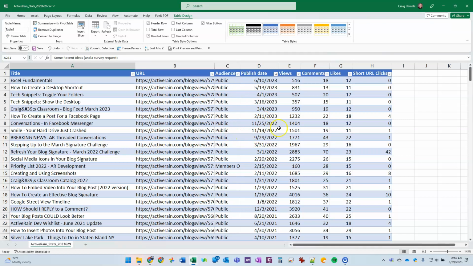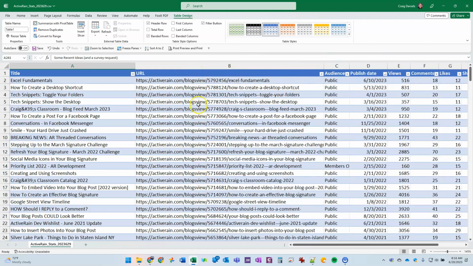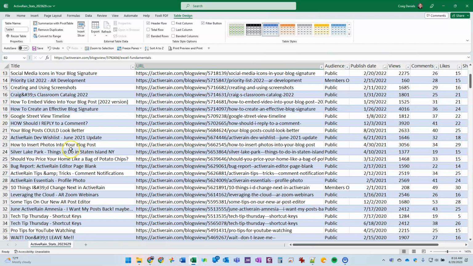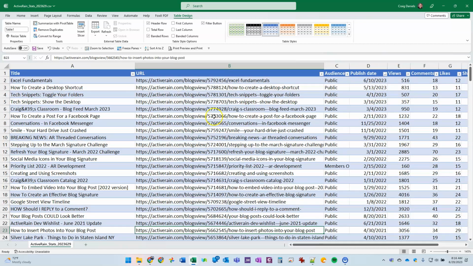So do you see how the table in Excel is very useful? It not only makes it easier to read, but it also gives you the ability to sort and filter. Now, the one last thing that I wanted to highlight in this little video today is that column B here is the URL to the post. It would be nice, as you're looking at this master list, to be able to jump to the actual post, like if you want to go back and read it, or save a copy of it to PDF or something like that. Unfortunately, when you import the CSV file, this is not a clickable link.